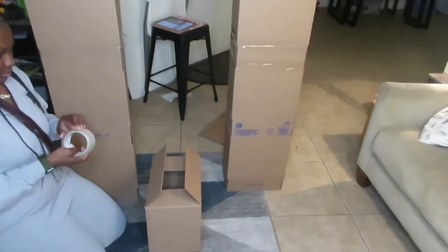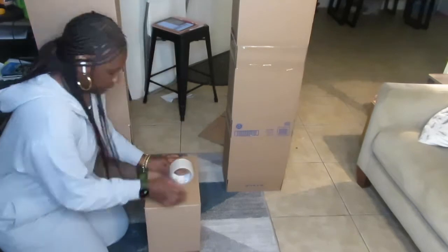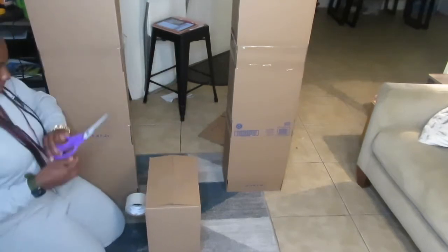So now I'm just going to take the remaining 2 boxes, I'm going to tape them down, and then I'm going to put the wrapping paper over all the boxes.